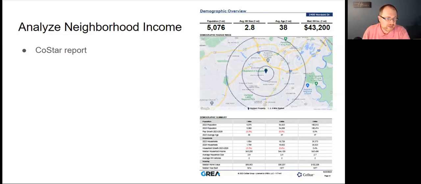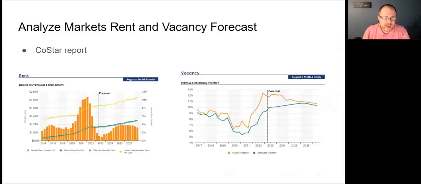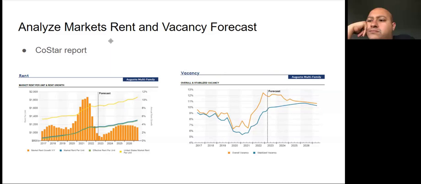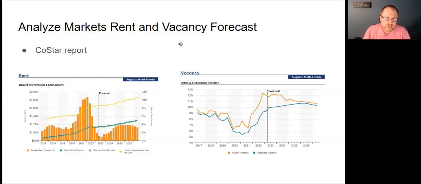All right, we're almost done there. Yeah, that's a little bit of a bonus because I would say I would qualify those as being a second, deeper analysis or factors to take into account: the market rents and the vacancy forecast. And again, in the CoStar report, and that is something usually I ask the broker who is selling the deal to provide a CoStar report, or we can also buy a subscription. It's pretty expensive, but usually the broker who is working on the deal will provide that to you.